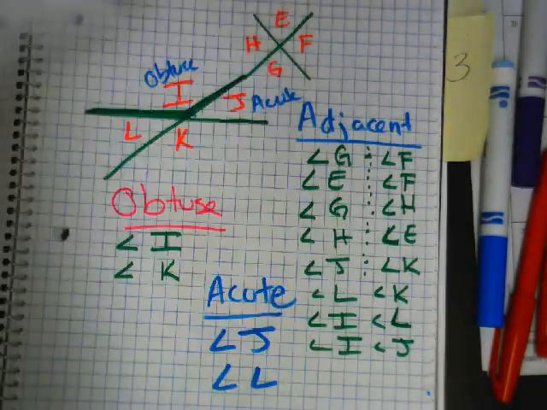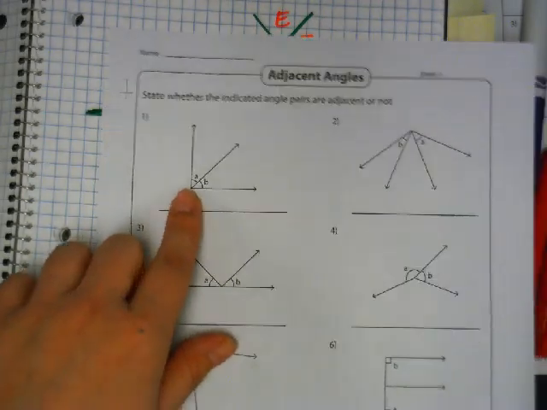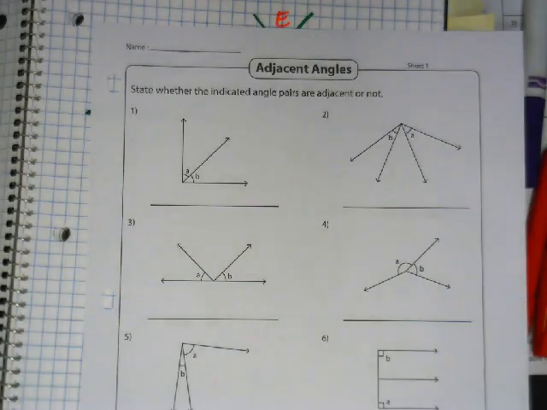All right. Some of you don't have a hole punch, so this is the one that says AB on it. Now, it says the directions because we're going to focus and do this right. You're going to tell me if the two angles that they give you, A and B, are adjacent or not. Remember, to be adjacent, they have to be next to each other, share a vertex, and share a line.